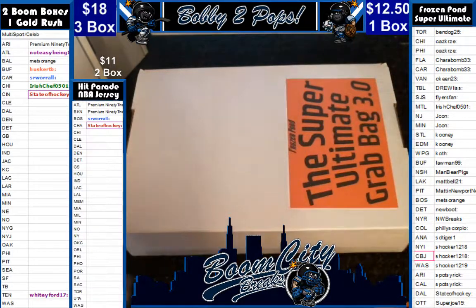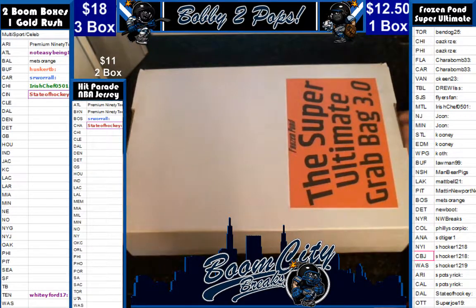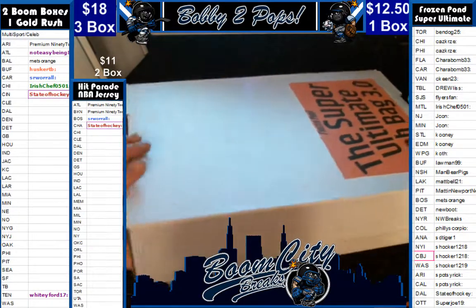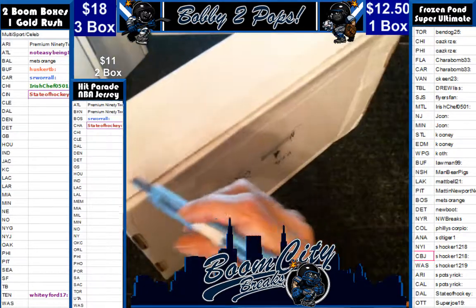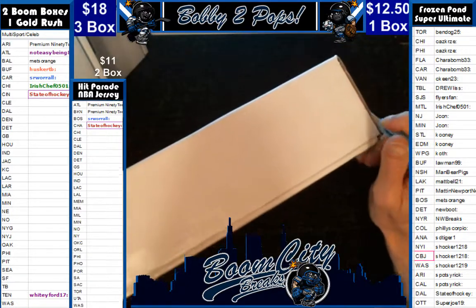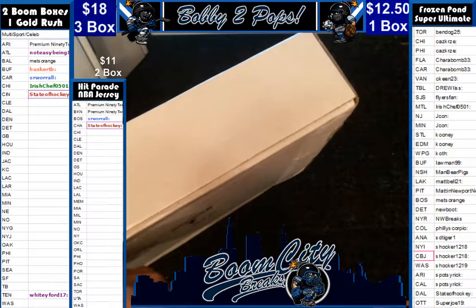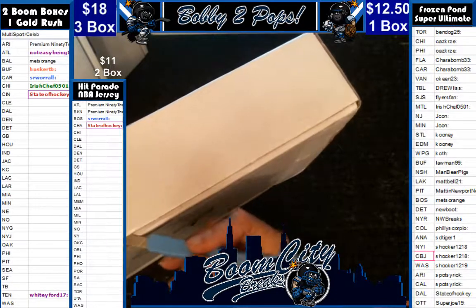Three teams usually walk away with a good hit from this baby. We did random team sales, as you can see on the far right. We have already randomized customers and teams, then alphabetized the customers so they could see who they had a bit better. It gave them ample opportunity to trade. Everything has been entered — here we go.